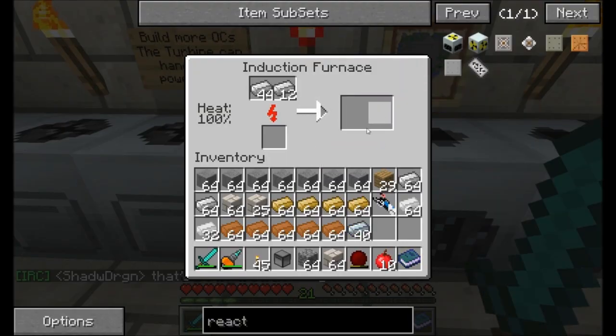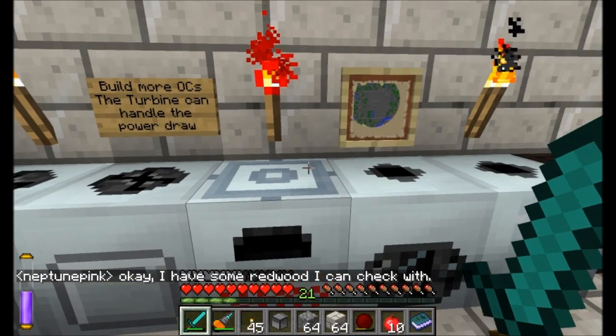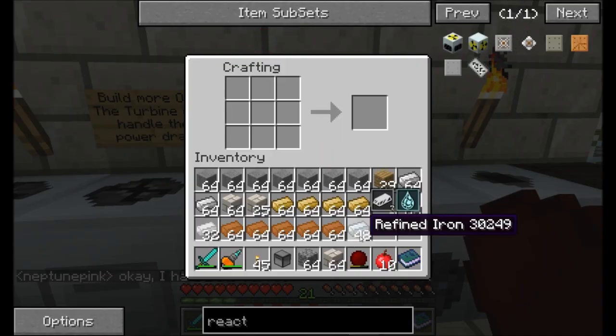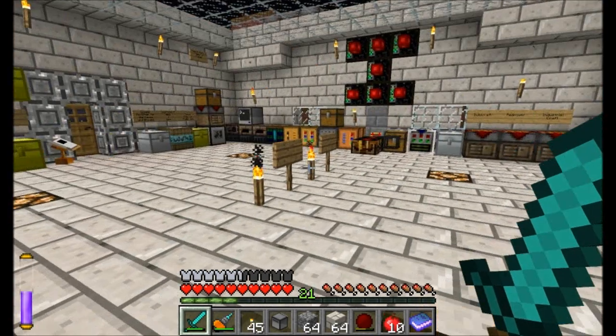Yeah, so start compressing up some cool stuff. Get in there. Ooh, refined iron has that symbol on it, huh? Nice. Okay, I'm done being distracted. That's a lie, I'm not done being distracted. I'll be distracted for a while longer. Almost there with the refined iron, then we can get cooking on this stuff.